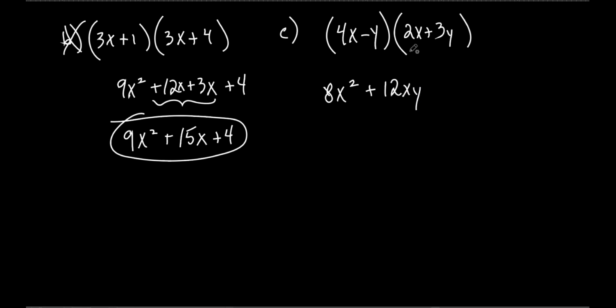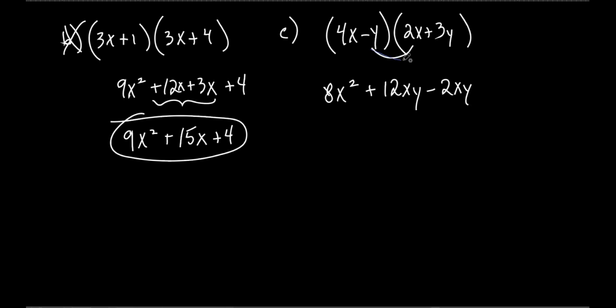That's the outside. Now the inside. Here's where you have to deal with the negative. The inside is going to be a minus because it's a negative times a positive. It's minus. You could put y times 2x, but that would look really weird. We always write 2xy. Okay. Again, it's nice to have it in alphabetical order. Do you have to? No, you don't have to, but everybody does. All right. So that's what we got here.